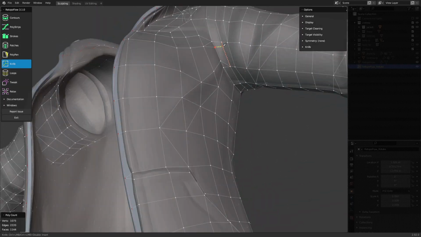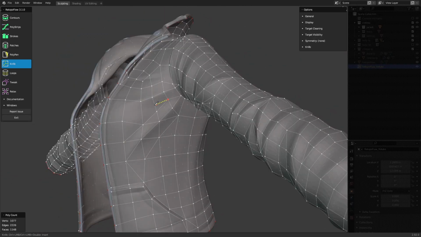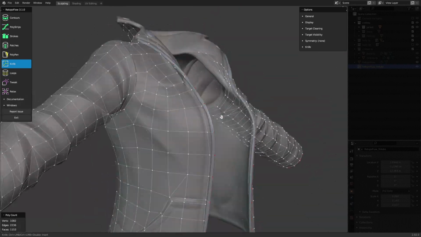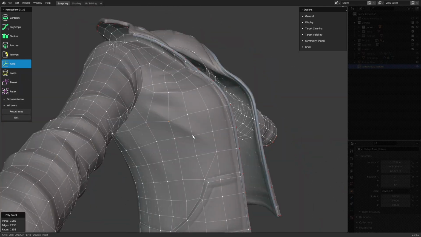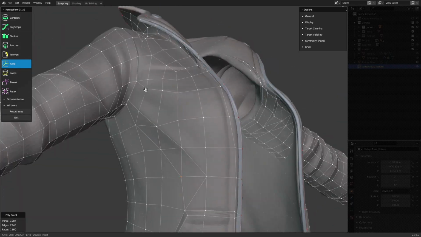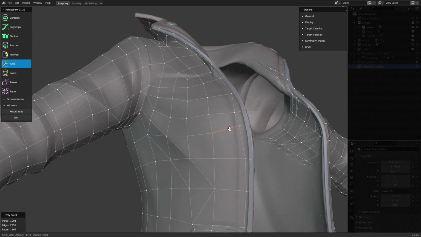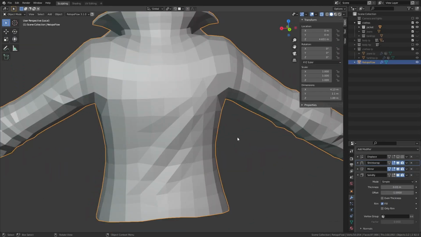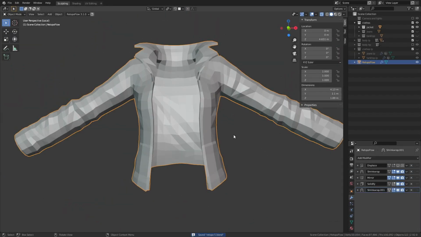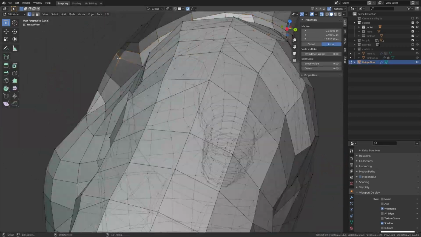I probably didn't have to follow all the folds and stuff as closely as I did for the retopology, but I don't have a whole lot of experience and I still need to mess around and try stuff out to figure out how much I do and don't need. In this case, I didn't want to lose out on any detail because the model should be useful for other things besides just VRChat.